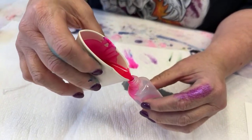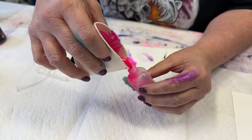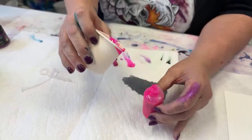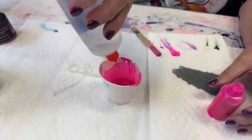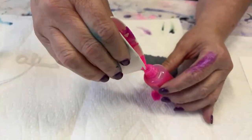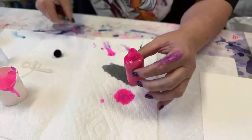And then I just pinch the cup and carefully pour it back in. You'll usually end up with a little bit of product in the bottle, or in the cup, sorry, and then I'll add a little bit of alcohol to that. Swish it around, and add that to my bottle, which is one of the reasons why I don't fill it all the way to the top.